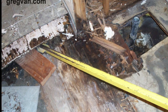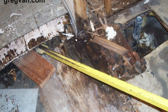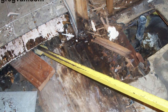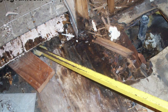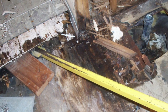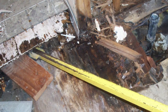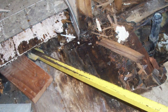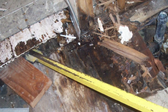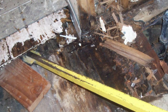I don't even know where to start with this thing. The worst damage was on the side of the bathtub where the shower valve was. And if I was to guess, whoever was taking a shower — the water that was bouncing off of their body was bouncing back onto the front of the tub surround where the shower valve was located, and the head of the shower and the tub spout. It just made a mess of this thing.